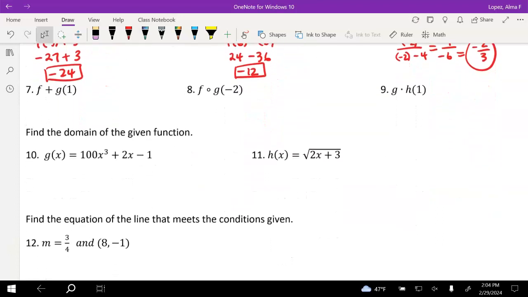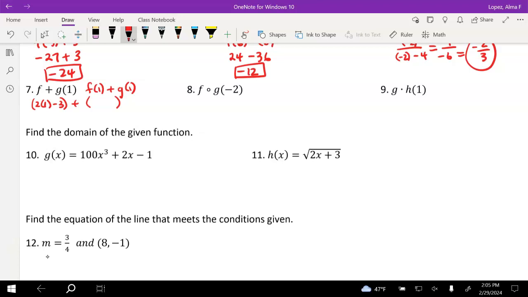Let's keep going. For f plus g of 1, that is the same thing as f of 1 plus g of 1. We're going to evaluate the f of 1, we're going to evaluate the g of 1, and then add them together. We have, first of all, f of 1. Function f is 2x minus 3, and I'm going to do it like this. I don't have very much room. For f of 1, we're going to plug into 2x minus 3. So for x, we'll put in a 1.